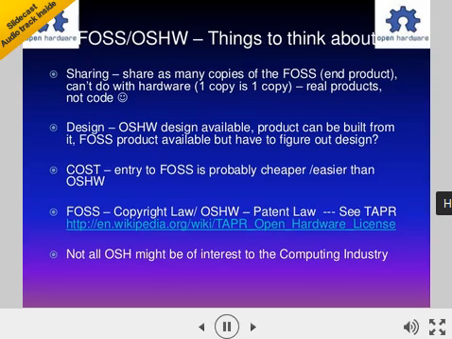And then of course the cost, because if you're going to really make physical artifacts, physical chips and circuitry and all that, that's different from burning a CD and sharing around software. Yeah. So just some things to think about. And interestingly, the licensing, because it seems as though hardware has more patent kind of things attached to it, whereas with software, it's more intellectual property in the form of copyrights and so on.